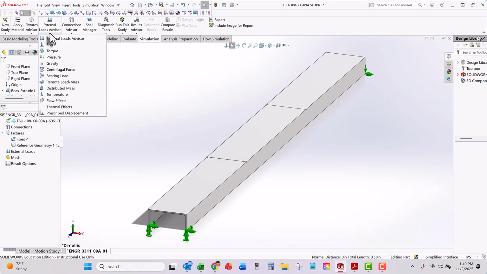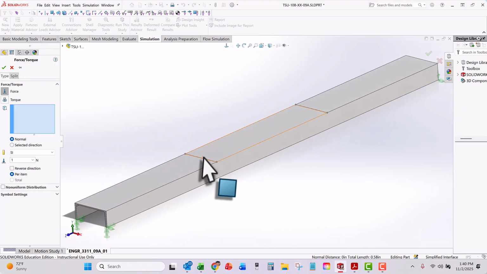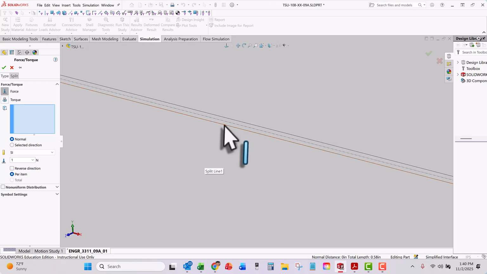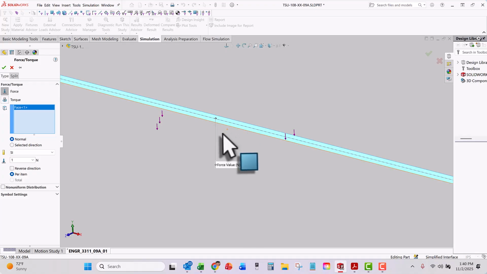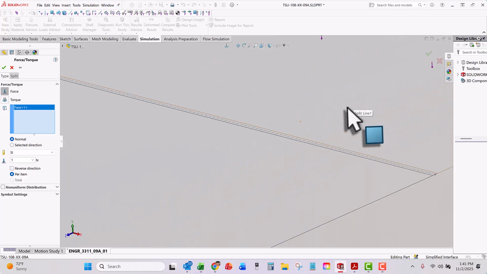I'm going to say loads. Put a force on, and what I've done is create split faces on here, and so these loads are concentrated loads, but we can't put them on an edge because it would create an infinite bearing stress on this outer surface because the area would be zero. So I just made a little narrow width here to simulate a concentrated load. I'm going to select that one. I'm going to select this one.